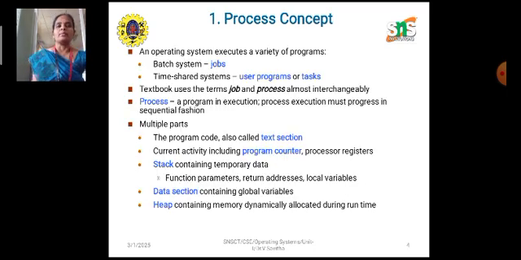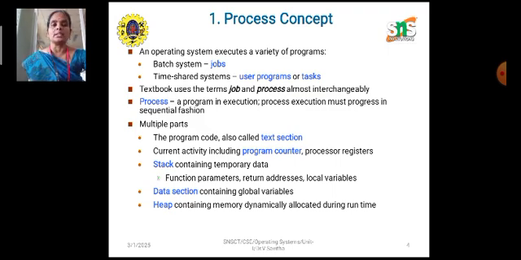So what is a process? Basically, program and process are different. A program is always called a passive entity and a process is always called an active entity. Whenever the program is allocated for execution inside the CPU, it is active and is called a process. We provide our job in terms of batches, which are divided into a number of user programs. These user programs are divided into a number of processes, and these processes are executed. So a process can be called a program in execution.